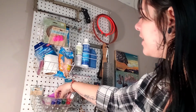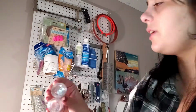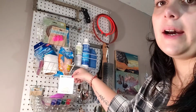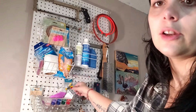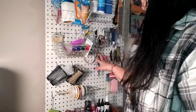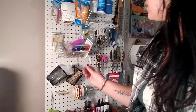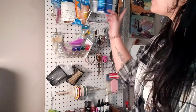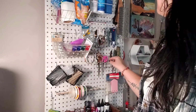And in here I just have all these little nail gems and stuff, and that's what I use to put in my resin. And a notepad, you never know when you need a little piece of paper. This is the copper tape I have left. I'll probably take it out of that big box and put it in there when I run out.